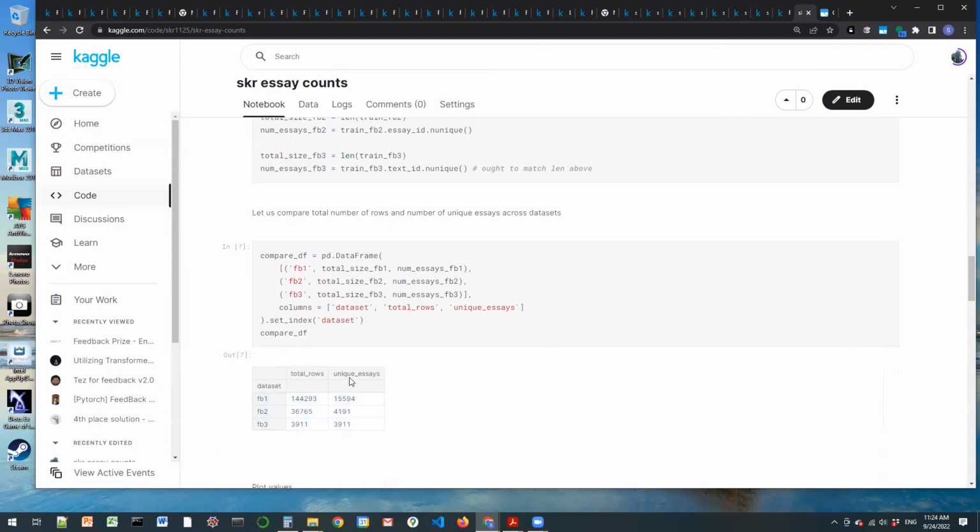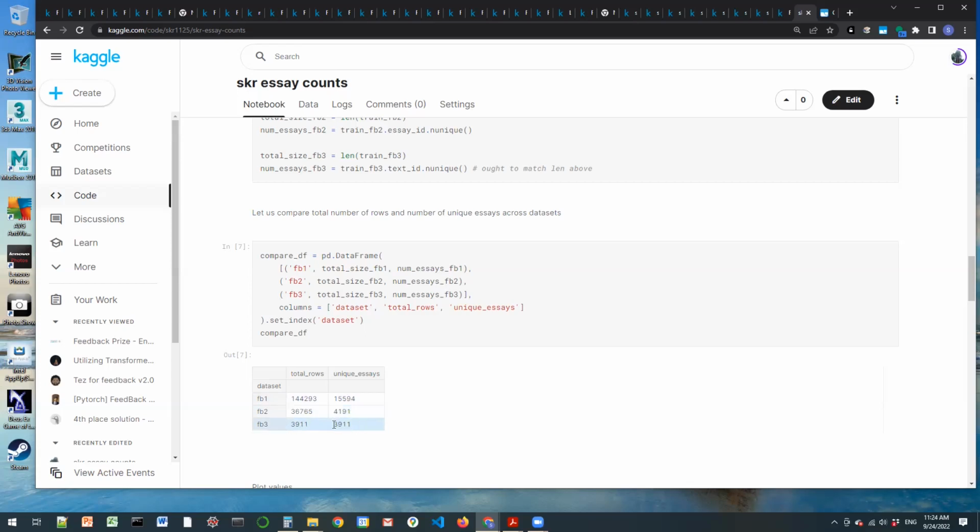So don't look at that, look at the unique essays, and you can see that feedback 1 has the most. Feedback 2 was a smaller subset, and it turns out that feedback 2 was a proper subset, if I remember my math terms correctly, meaning all of the essays from FB2 were in FB1.